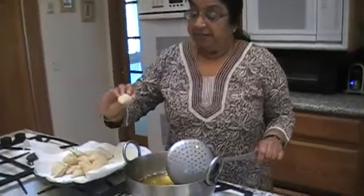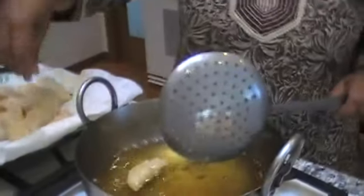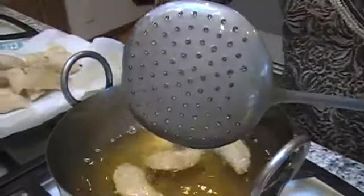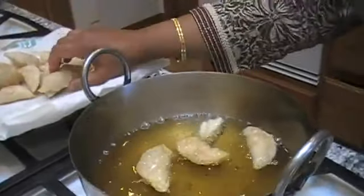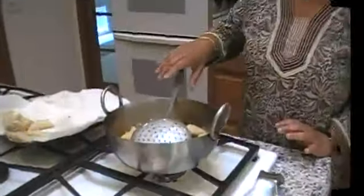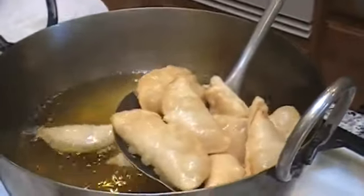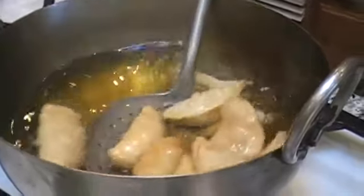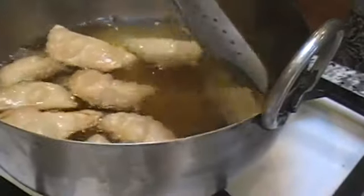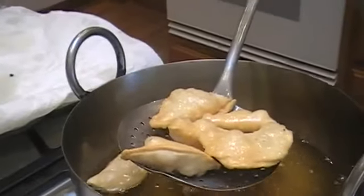Yeah, here are the first fry somasis. See, they are light. I'm going to refry them again, one by one. Now we are going to fry it till it's golden brown in low heat. And the somasis are quite brown already, light brown, and it sounds very crispy when I feel it. I can feel the crispiness with my ladle. So I'm going to take them out now, and then just drain them on a paper towel carefully.